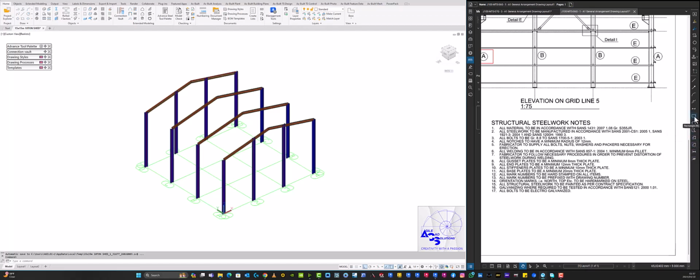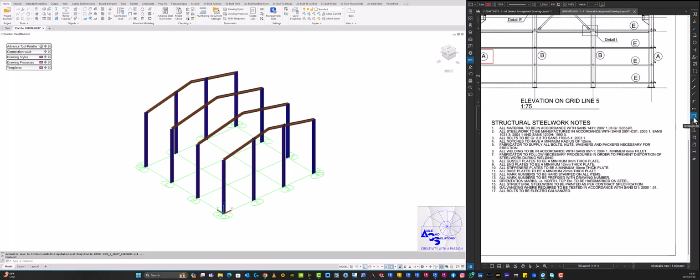So for example, when I changed material when editing steel properties, I used S355JR for material, because that is what the engineer has specified that the material should be. This material will appear on your bill of material and on your drawings as well. So it's important to make sure that you check these notes.